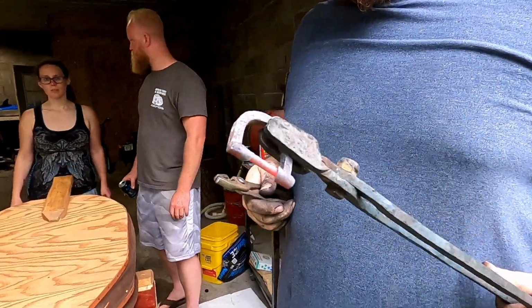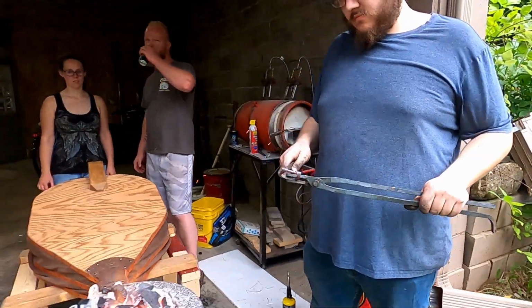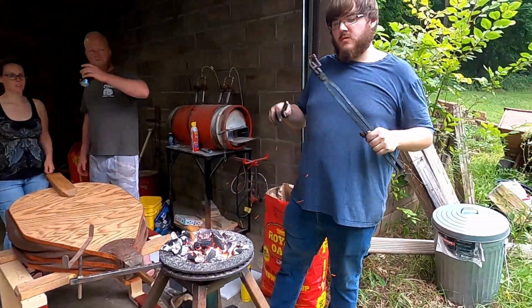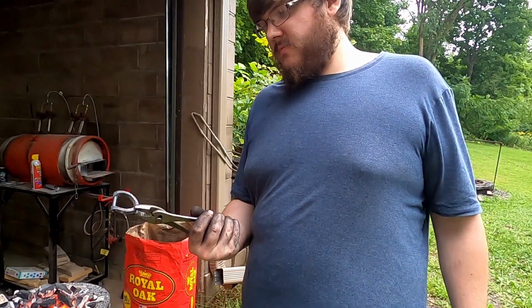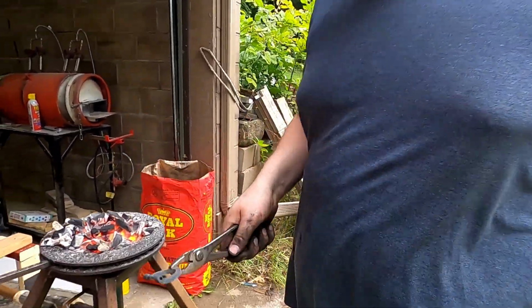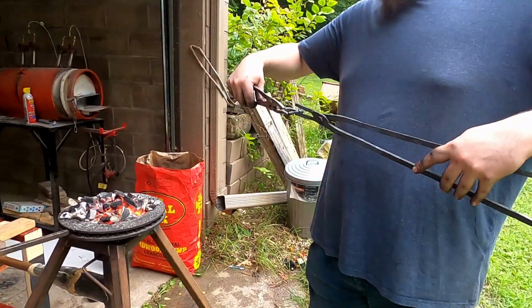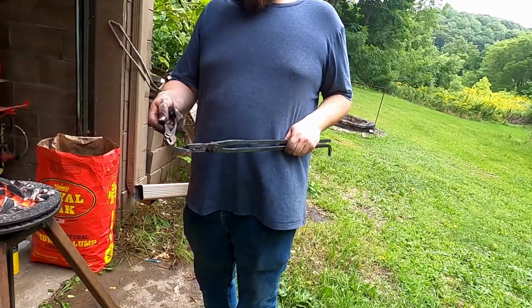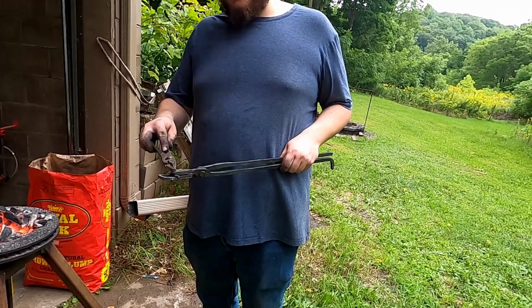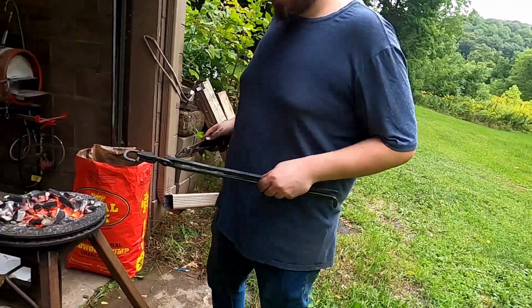I think that'll hold it. Okay. That is our initial D belt for now. But we have one more thing to do with. Well, two more things we need to do. We need to twist it to give a little bit of decoration, and we need to put the pin in here for actually holding the belt.